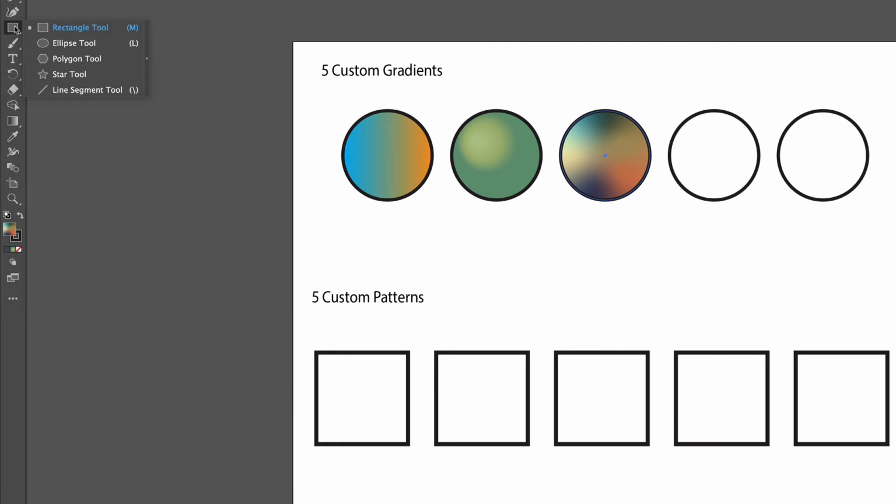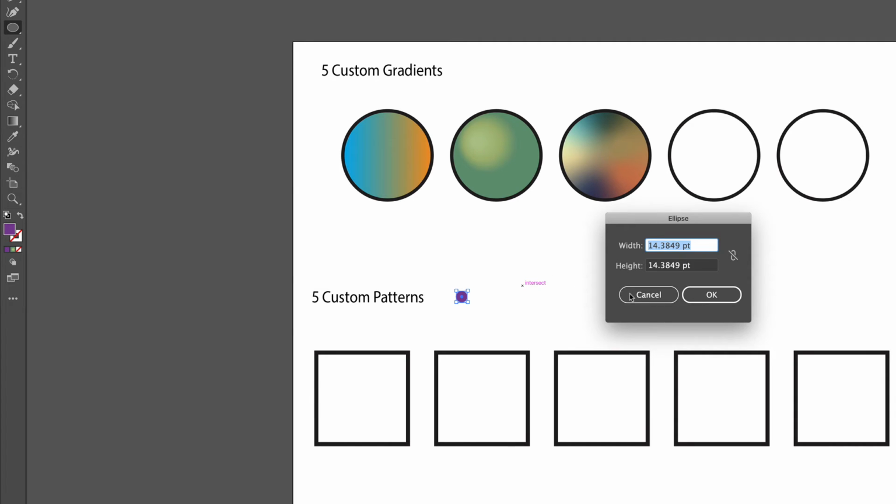I'm going to go to the rectangle tool. I'll click and hold, and I'll get the ellipse tool. I'm going to draw a small circle. I don't want it to be very big. On that small circle, I don't want it to be stroked. You could have a stroke on it if you want. And I'm going to turn it purple. I'm just going to fill it with purple. You could fill it with a gradient or whatever.